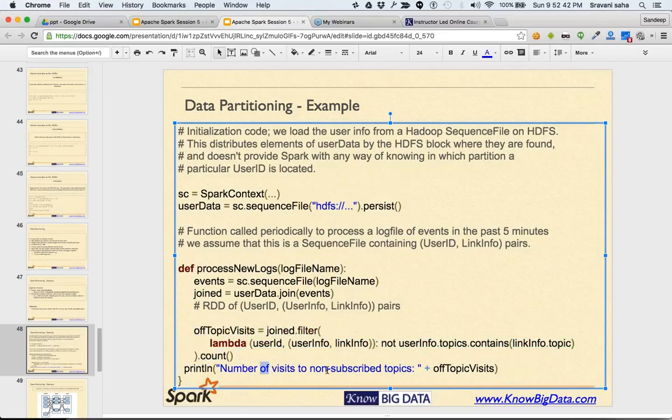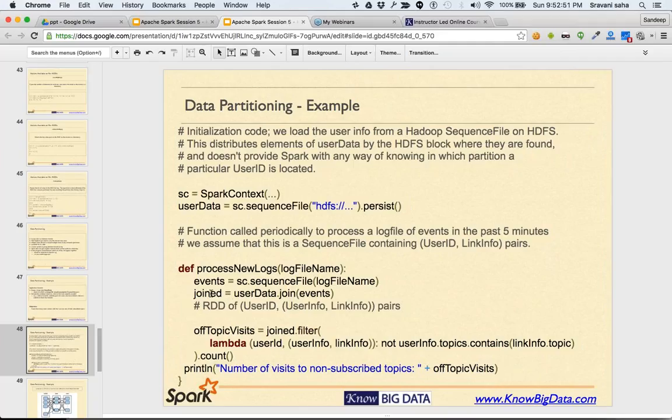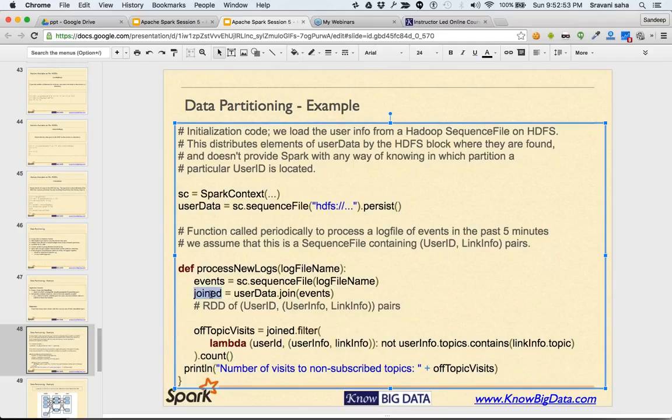So the number of visits to non-subscribed topics per 5 minutes is these many. What we have done is join it, and after joining, look it up, because here topics may be inside as a substring.